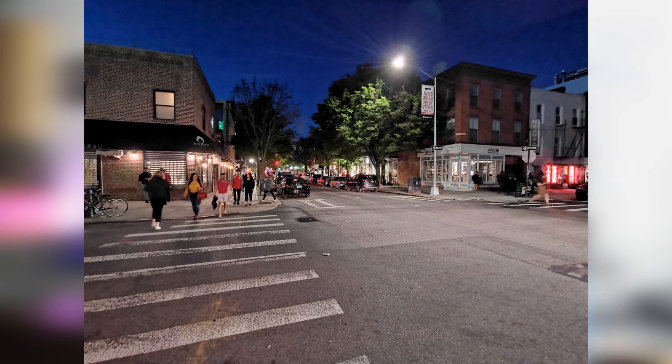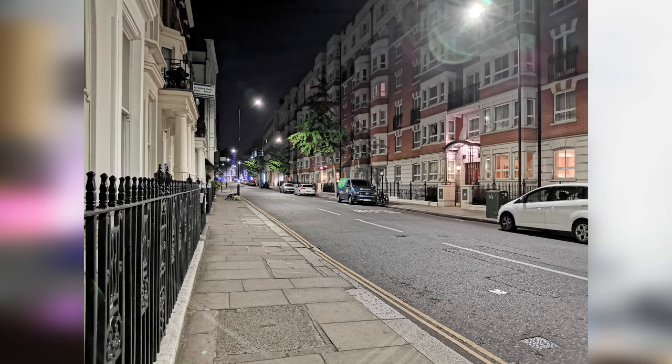Now we'll move to our nighttime photos. There's a lot of detail here for this camera. It does a really good job, and you can see how clearly it picks up street shots here in London and things like that. But when we move over to a quick comparison to the P30 Pro, you can see some of the differences here.